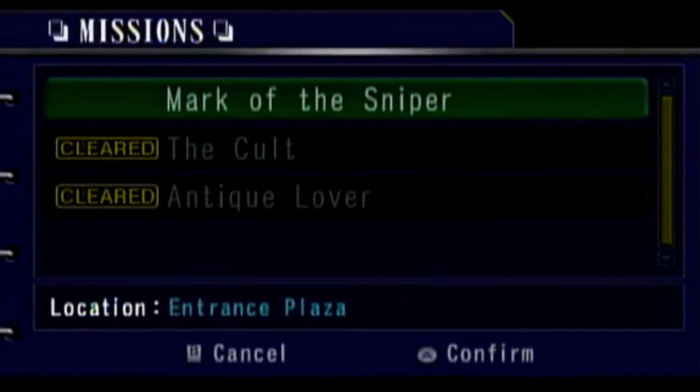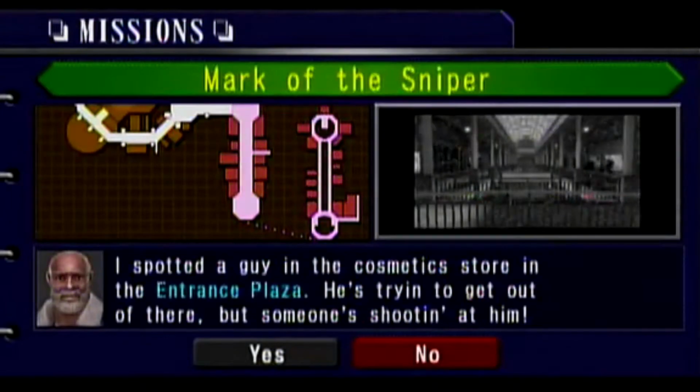Huh. What's this? Oh, so I must have gotten this. This is the sniper family. Maybe you don't need to get every mission that's S up to this point, but just certain ones and certain days. Just gonna assume cutscene's the same. And let's kick this off.